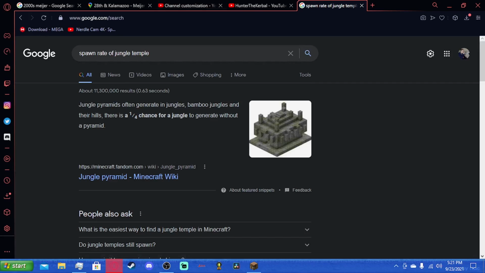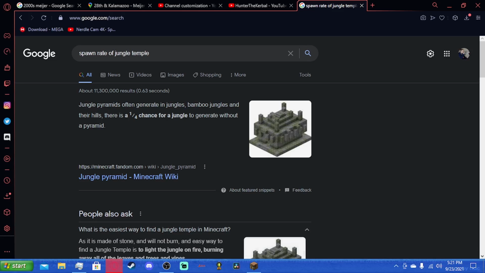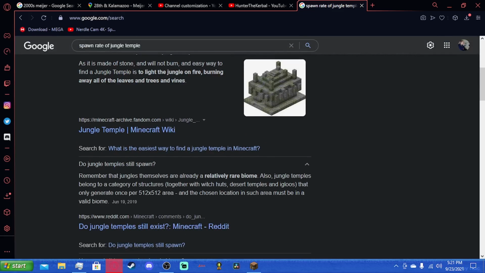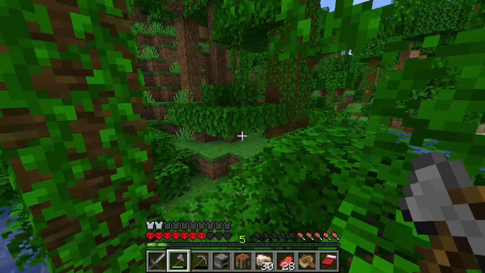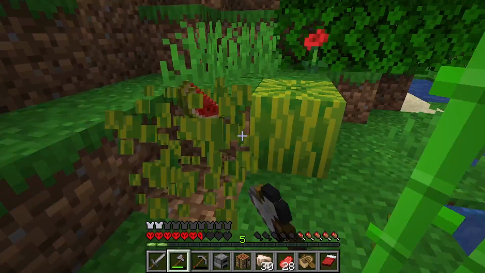Let's see. Pyramid. Bamboo jungles. Did not a pyramid, but okay, cool. What's the easiest way? Ah, cool. Yeah, remember that jungles are, yeah, they're pretty rare. There isn't really a spawn percentage rate for them, but simply put, they're rare. You're not going to find them super easily.